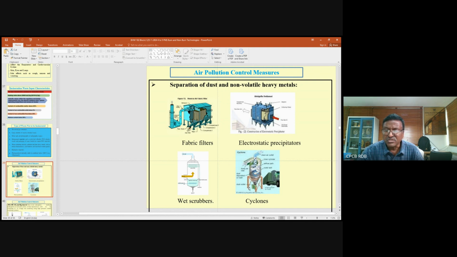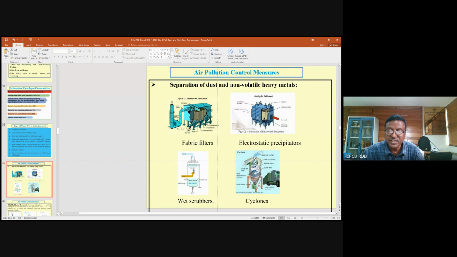Here, cyclones. When the flow is allowed to flow into this system, the flue gas will take place in a vortex motion. The particles which have high specific gravity all fall on their own because of the nature of the particles, the specific gravity of the particles. Then gases free from the particles will be emitted into the atmosphere through the stack. Therefore, here centrifugal action is important.